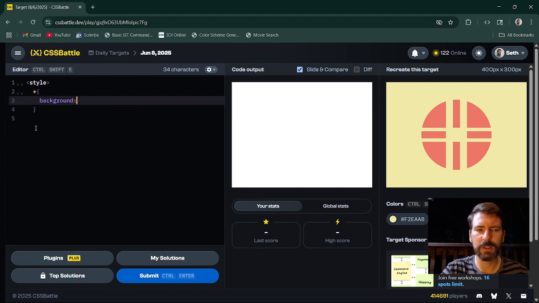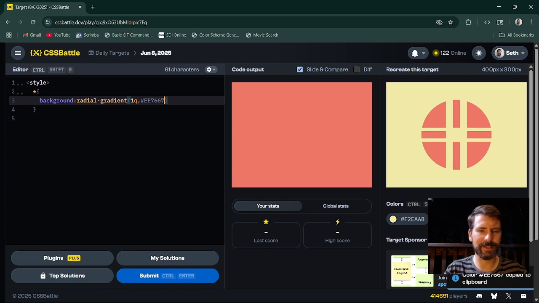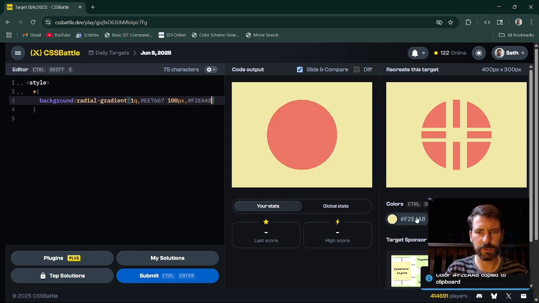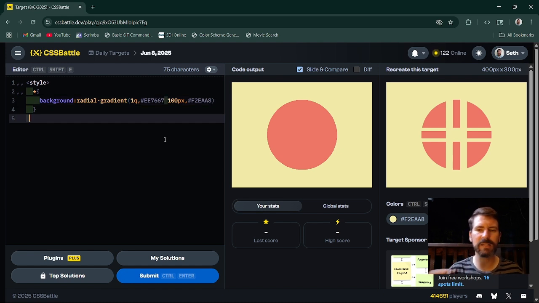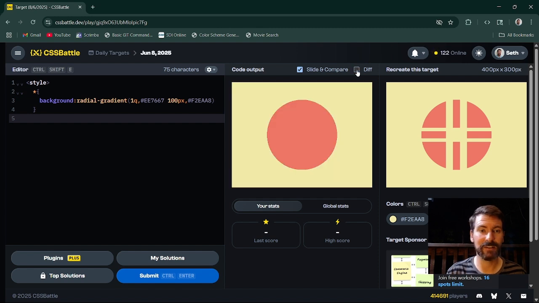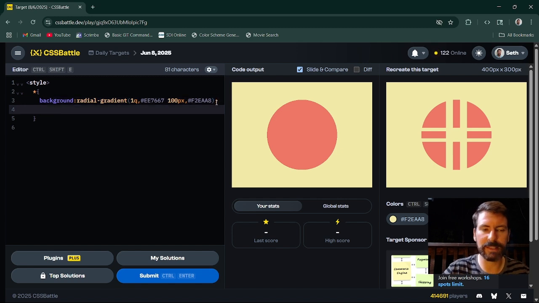Let's do this. So I'm going to write the radial gradient first to get our little window here. 1Q to make it a circle by default. Not default, but it's just a trick so that you don't have to actually make it a circle. Boom. Look, see how few characters it is to get a circle? Otherwise, you're setting a border radius, you're setting the size, you're setting everything. And here we have our circle done in 75 characters. Like, I don't think you can beat that.